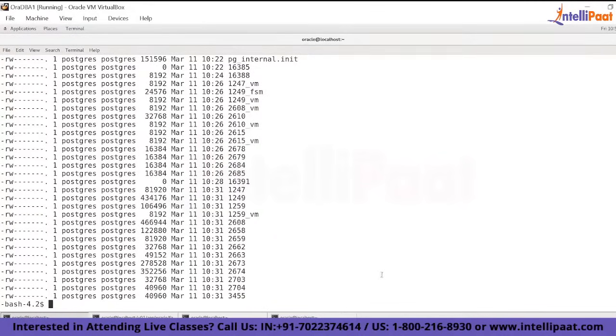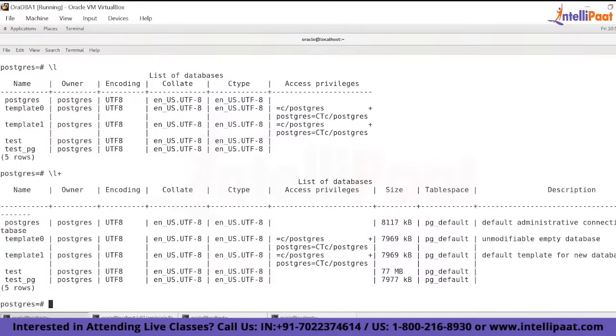Let me connect to the other cluster. I did not create a table space, so all are pointing to the default table space. I thought I created a non-default table space, but we can create one.